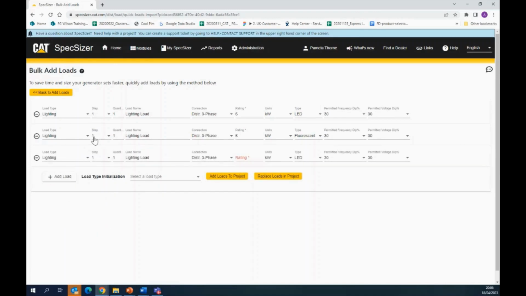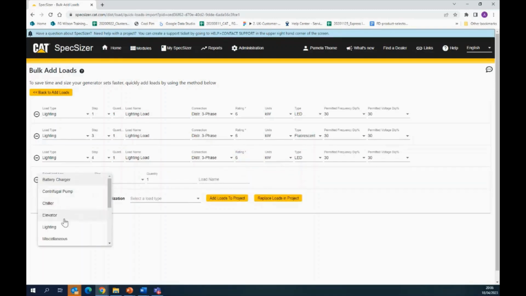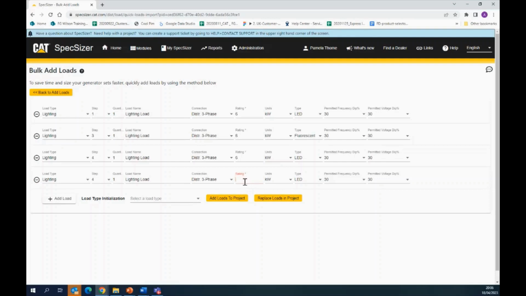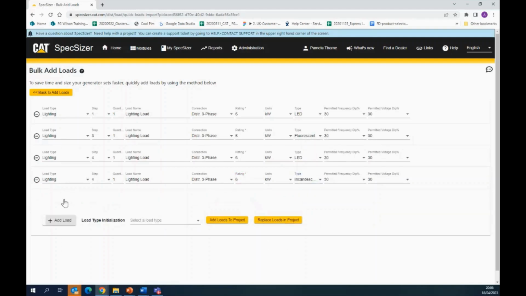Remember, you're going to add them to different steps or the same step, but just remember that the step drop down is here. So you can start to see how you can really quickly add a lot of loads to a single step or across or to particular steps.